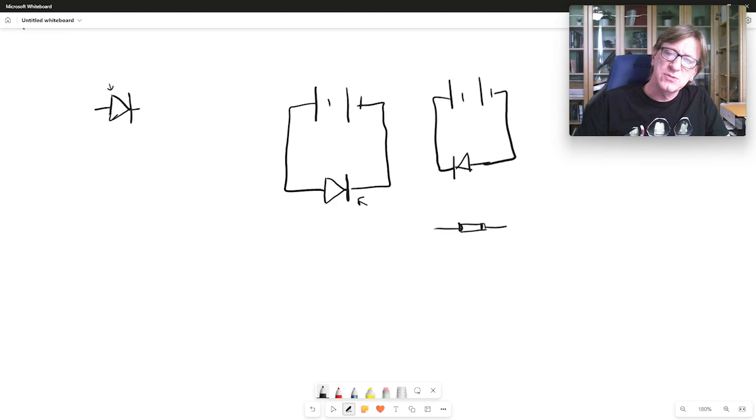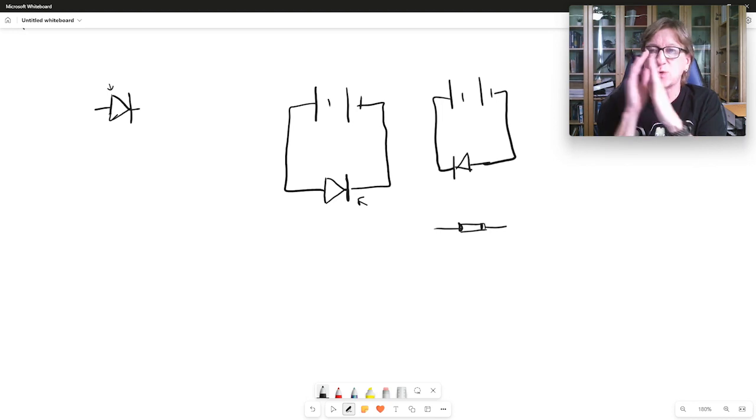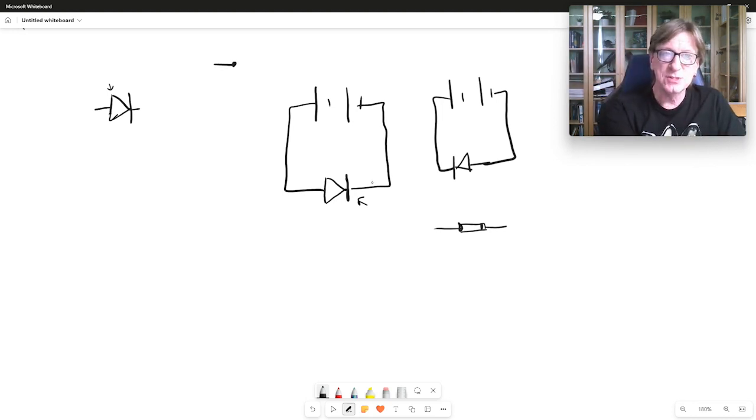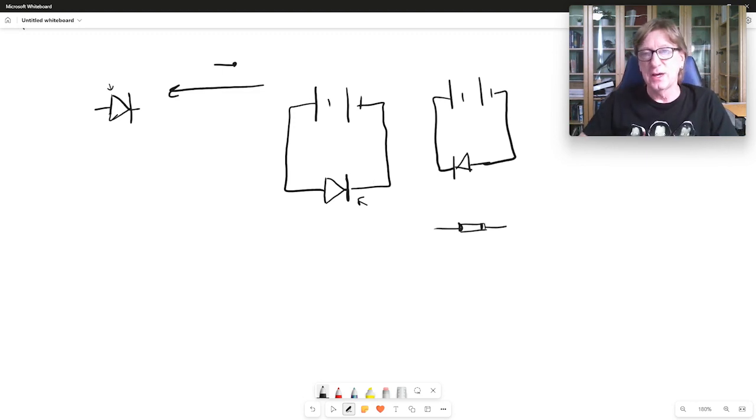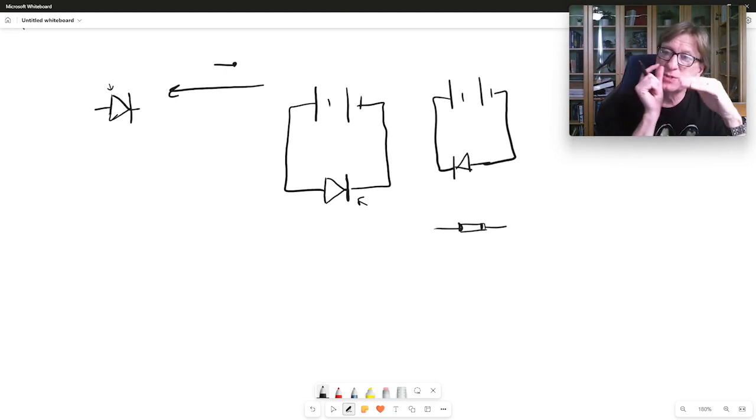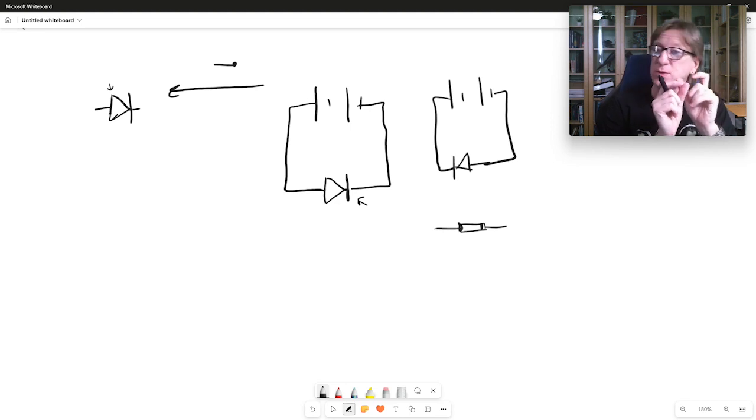Okay, now we mentioned that there's no concept of diodeness in the way that there is for capacitance or resistance or things like that. Instead, there is a certain amount of voltage that's needed to overcome that depletion zone. Remember, if I don't have a strong enough electric field, then that depletion zone is going to fight. I had my depletion zone going this way, and I needed a big electric field going in the other direction, depending on which way we've got our system organized. But if it's not big enough, then current won't flow, because the electric field due to the battery will be smaller than the electric field due to the depletion zone.